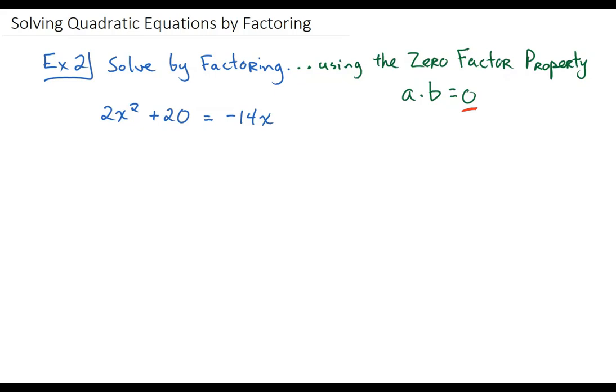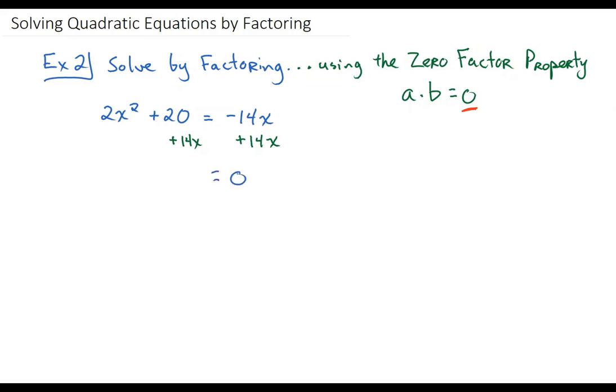So with that, what that means is over here, we need to get either the right side or the left side down to 0. Since the right side has fewer terms, I'm going to work with the right side, and I want to get it to be 0. It's currently a negative 14x, so to get it up to 0, I need to add 14x. But whatever I do to one side of the equation, I have to do on the other, so I'm going to add 14x on the other side. Now we have to be careful here. On the right, that's just going to go to 0.